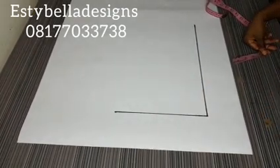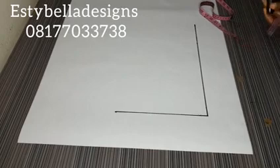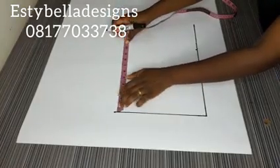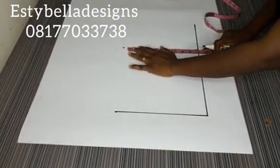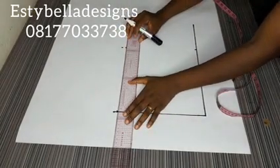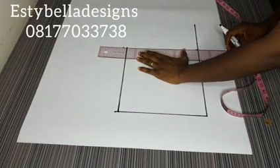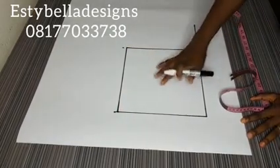The next thing you want to do is get the crotch depth. You can get the crotch depth by using the formula: your hip divided by 4. So if my hip is 40, 40 divided by 4 will give me 10 inches. So my crotch depth is going to be 10 inches. From this top line, I'm going to mark 10 inches on the width, and I'm going to square this line. So this box now is my crotch depth — we turn it into a box.